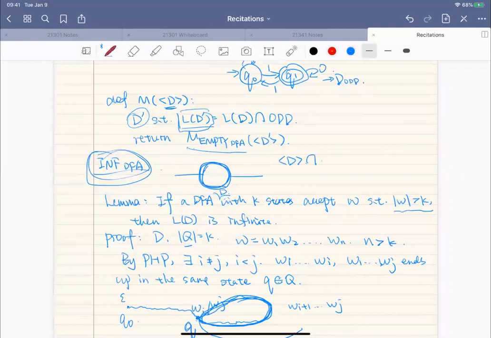So I'll write it in another color. If we refer to a language, what should I call it? Let's call it D prime. So L(D prime) only accepts strings of length greater than k.